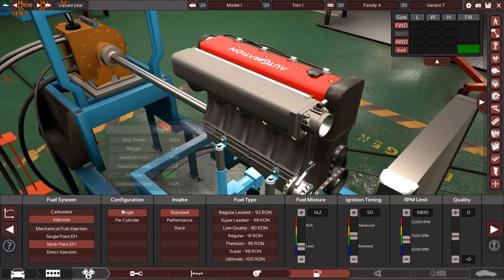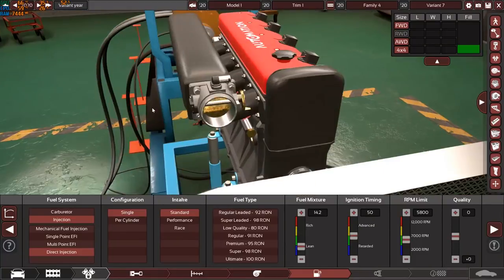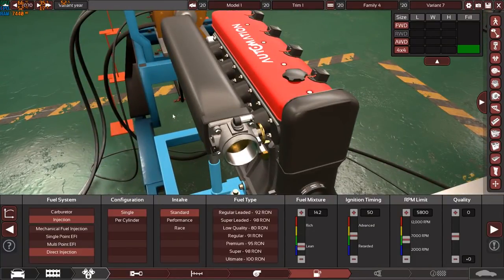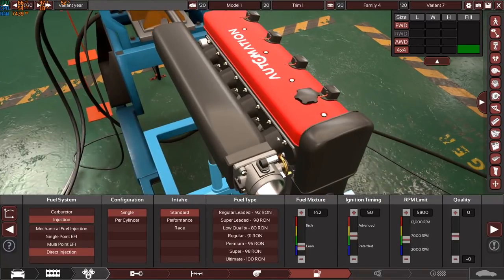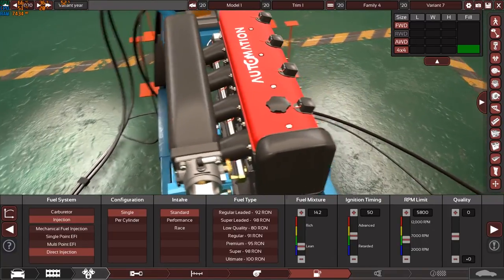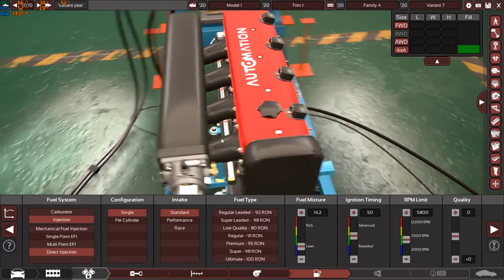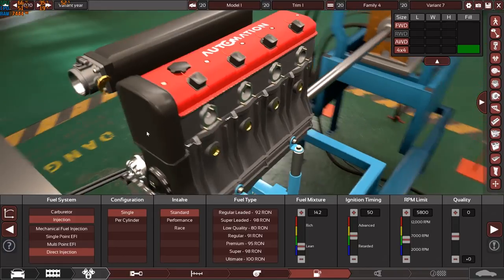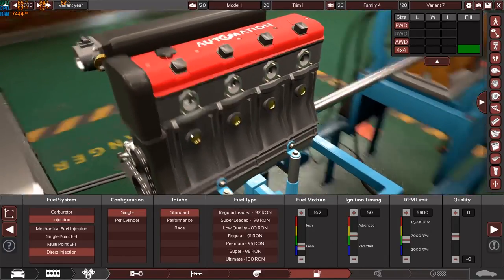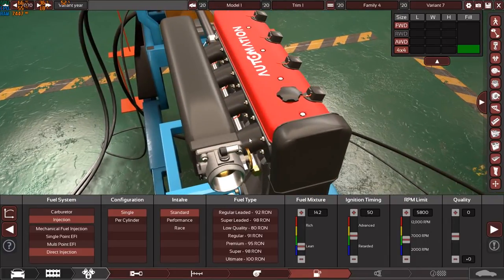And the final option to go with is DFI. DFI is the most advanced and the most modern fuel system you can use, because the injectors themselves are not on the intake manifold. No, they are on the top of the pistons, so the injector will spray fuel into the pistons directly. The fuel will not run through the intake manifold.